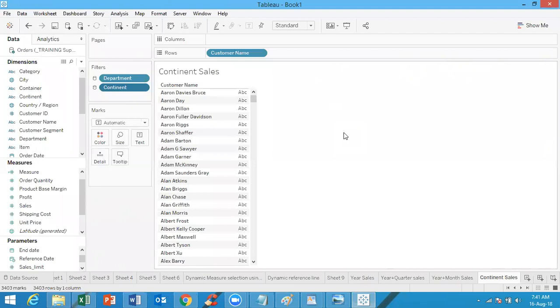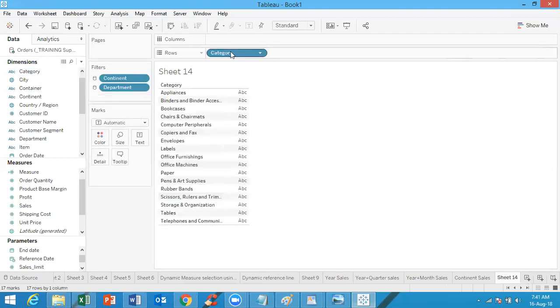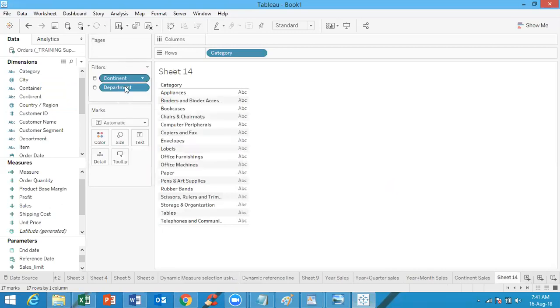So we have to note here that if we create a new worksheet, Tableau automatically adds the shared filter to the data source. So if you create a new worksheet using the same data source, for example, if you drag and drop any field onto the view, the shared filters that have been created will automatically appear in the view.